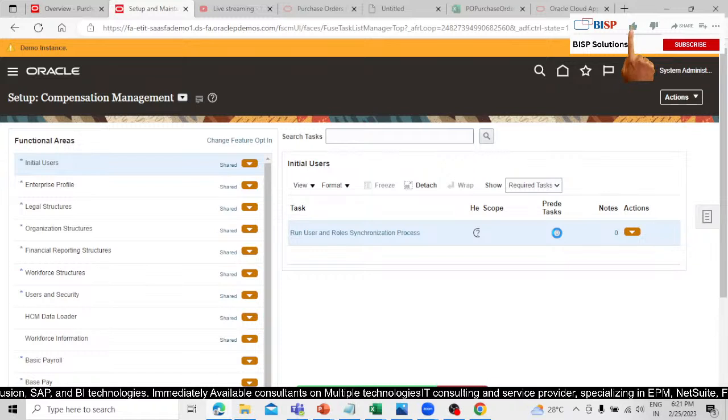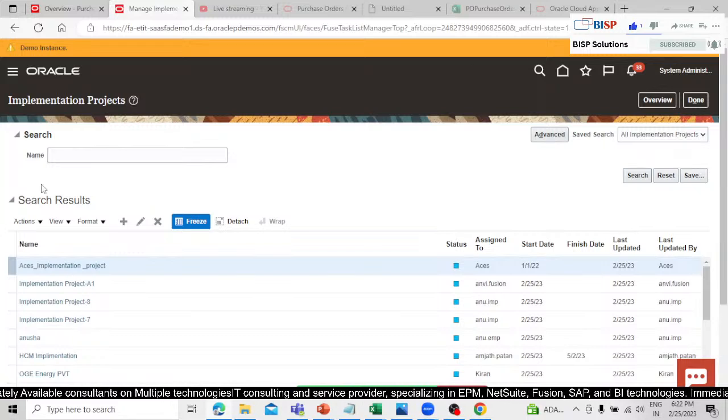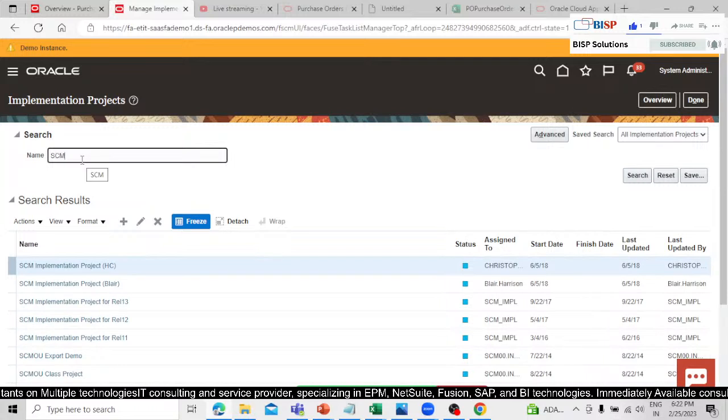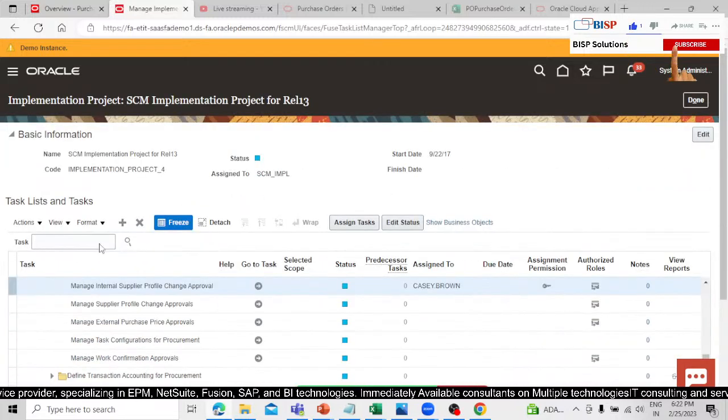Now go to our project and click on manage implementation project. Search for our project SCM, right? And click on this project. Our task name is manage receiving parameter, right? Manage receiving parameter.